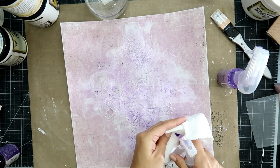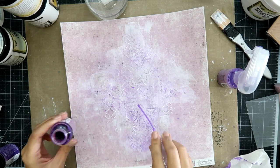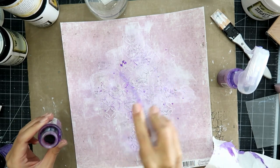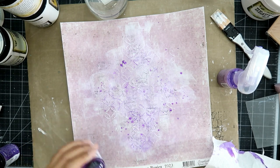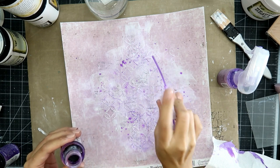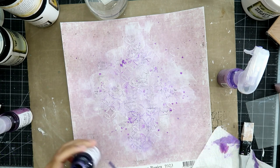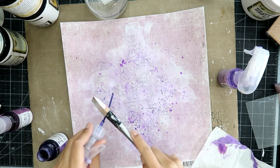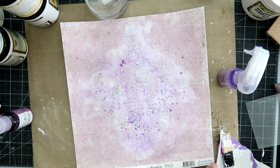I'm adding some sprays and it's all about layering. If you are new to mixed media and you're trying to build up your supplies, I suggest getting some of the Prima water soluble oil pastels. You get 24 colors and you can also blend them together to create your own colors — I believe they're $20 for a pack of 24, so you get a lot of bang for your buck.